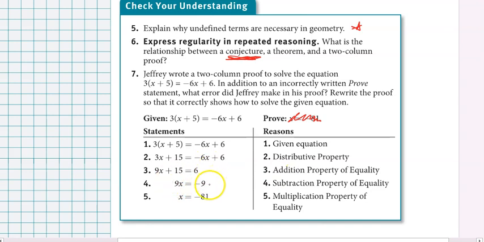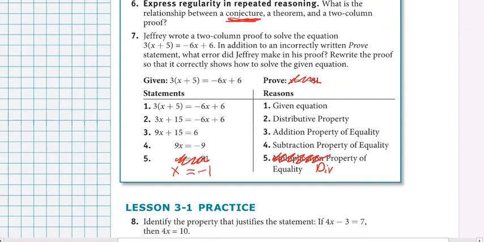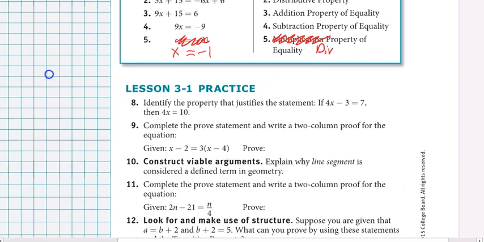He then did subtract 15 from both sides, so subtraction. But how do you get rid of multiplying by 9? You're supposed to divide by 9. So the only thing that should have changed was he should have divided both sides by 9 and used the division property of equality. So if you divide by 9, you get negative 1 on each side. So 1x equals negative 1, and it should have been the division property on that one. I'm assuming most of you guys probably did okay on that one. Hopefully it didn't trip you up.